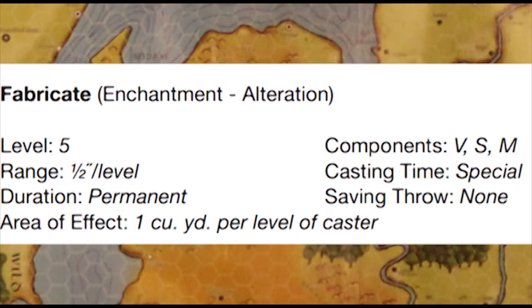I've got a bonus spell for you. Fabricate. That's on page 58 of the Unearthed Arcana. It's a 5th level magic user spell. Components are verbal, somatic, and material. Casting time is special. Duration is permanent. There is no saving throw. Area of effect is 1 cubic yard per level of the caster. Basically what this can do is, say, take a pile of wood and make a bridge out of it. Or you can take a clump of hemp and make a rope out of it. Just make useful items out of material objects that otherwise would take a long time to create.